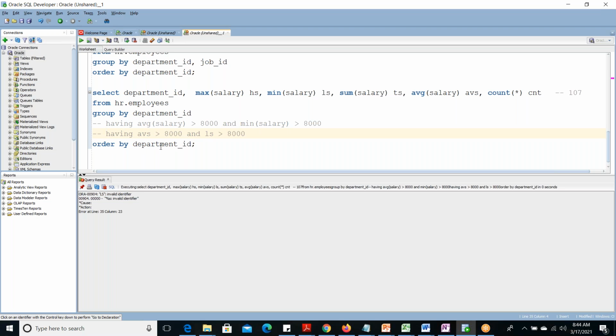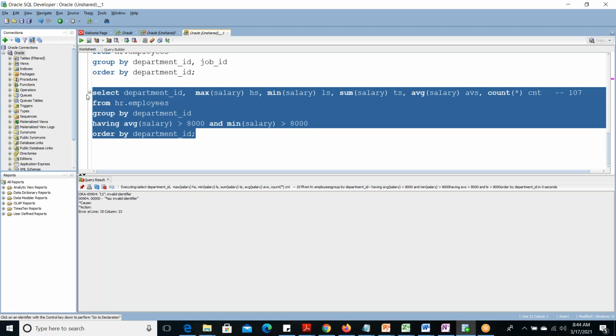For others, sorry, alias is not working. So if this type of question comes to mind, it is better to try, so that the clarification will be more. Okay, so this is about the HAVING clause.